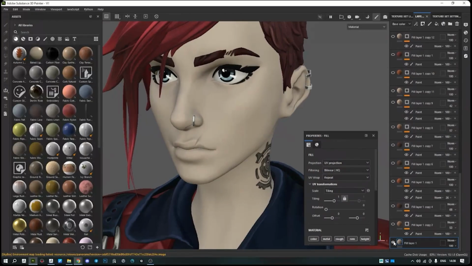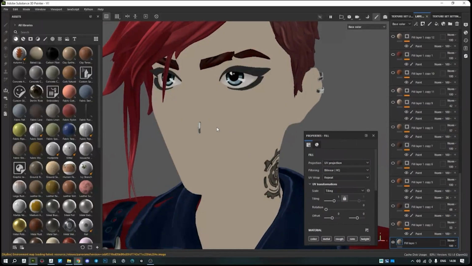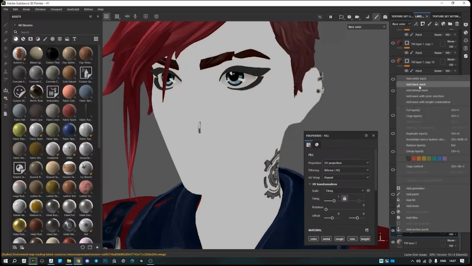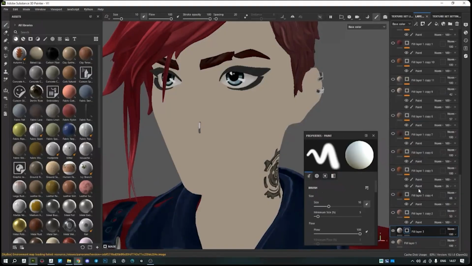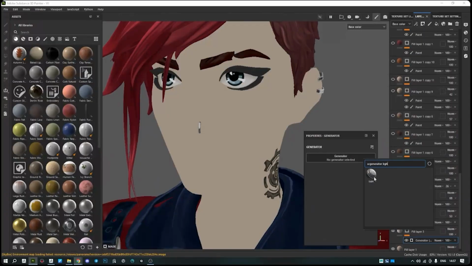When you just fill your model with the base color like we have right now, let's go to base color, and you can see we don't have any other colors here. We don't have shadows, and we don't have highlights. Create new, add fill layer, add black mask, add generator, and you type here light, generator light.